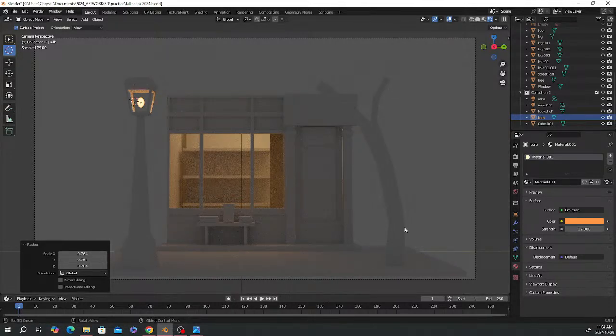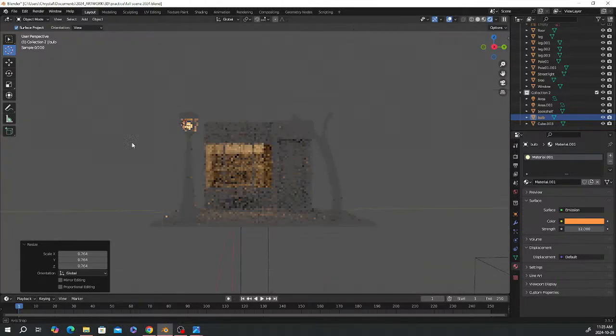Certainly needs some sort of other light to create some sort of cast shadow, you know, because the emission by itself doesn't really do much. I mean, it does, right? But yeah, should probably see if I can add in another light.